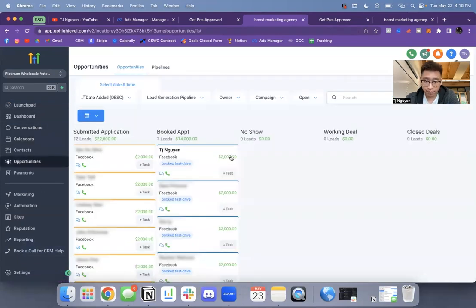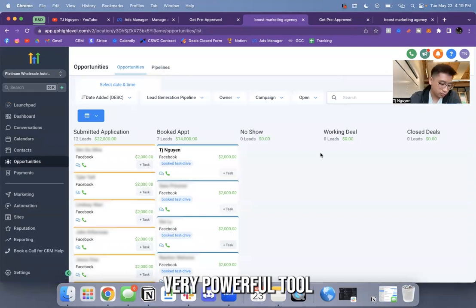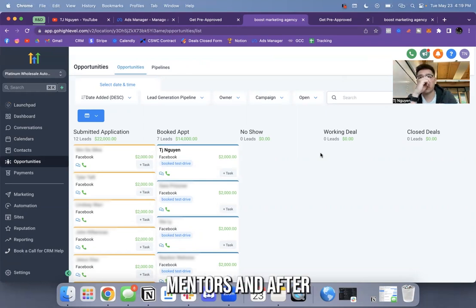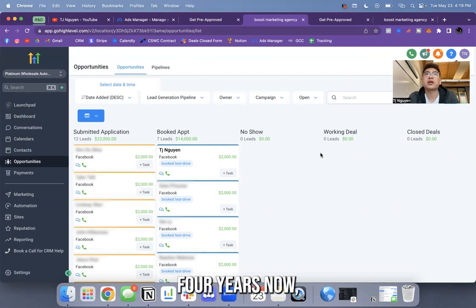So it's a very powerful tool. This is the CRM that I've learned to build. I've gotten it from my other mentors, and I've been running automotive ads and doing this for almost 4 years now. I've given this to a lot of different people. I've shown people how to use this stuff, and it's a very powerful tool. I've worked with a lot of clients where this tool has been a huge factor in their game and how they're able to run their business. I use this for my own business, for my own coaching business. So very powerful stuff here, guys.